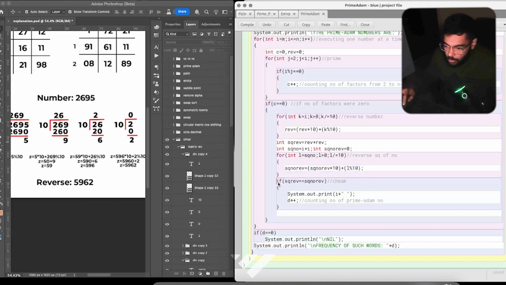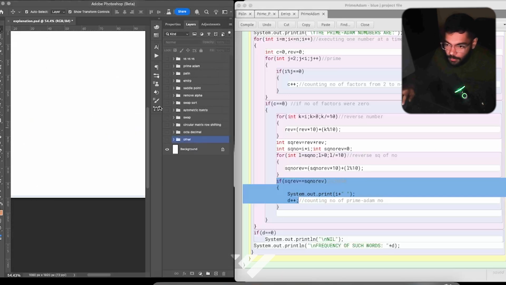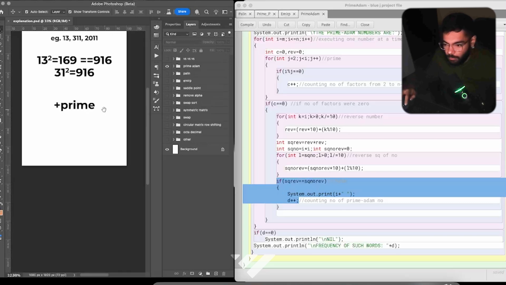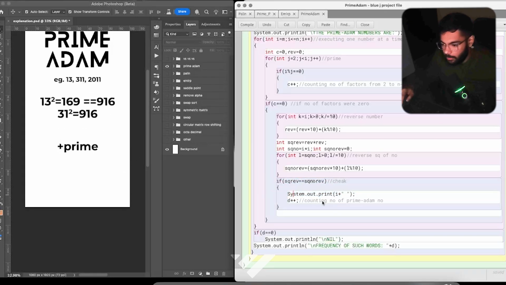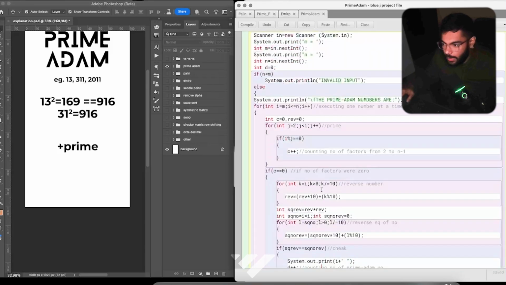If both of those are equal, then we have a prime Adam number. Simple. We also keep a count of the number of prime Adam numbers in that range.